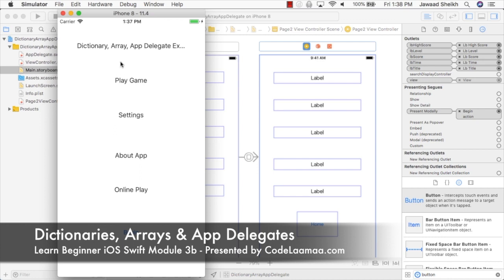Alright, so we've got our home page, which we saw already, all of our data there. Hit begin, and we're going to have our title again here, and all of the data from our dictionary that we hard-coded earlier on in the app delegate. We just hit home, and everything's back together. So a very basic app from our course perspective here, but the idea is that we had a quick example on how dictionaries work, how arrays work. And most importantly, the main thing I wanted to illustrate here was the App Delegate.